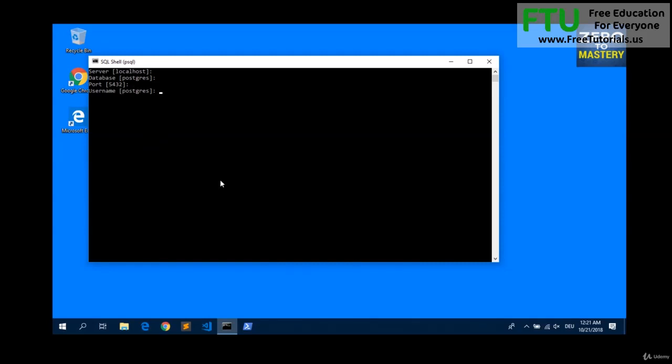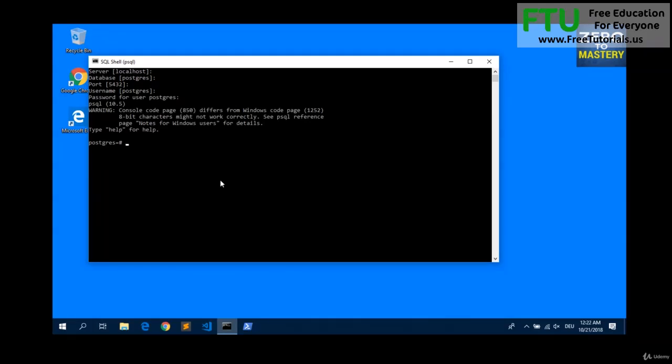And the username. What is the username? The default superuser is Postgres. So just hit enter here again. And the password which you defined, in my case, it was test. And don't worry that you don't see anything when you enter the password. This is a normal security layer on the command prompt. Such command line tools don't display the number of characters. So just type it in and press enter. Alright, we are in Postgres mode.